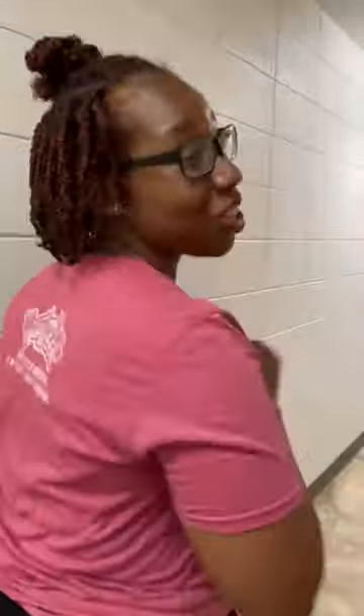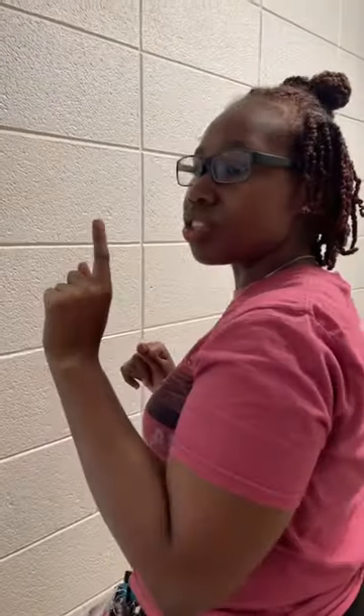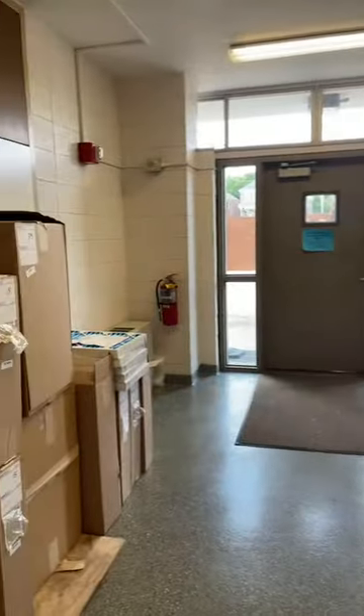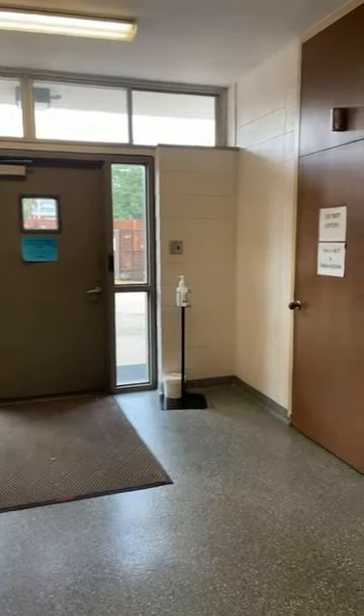Now we're going to head up to the ninth floor. First, the blue room — or the trash room. This is the trash room. It looks a bit empty now, except for some cardboard boxes. Trash chutes traditionally aren't open in Reed. We're still not sure if they will be active this year, but you can always come on down and place your trash in this room just to be safe. The trash room is not meant for you to sit your trash in there permanently — you have to bring your fob downstairs to get out of that door and back in when you take your trash out.